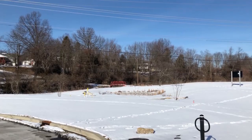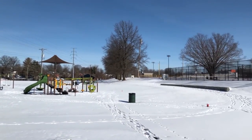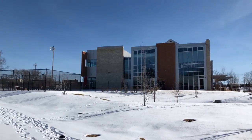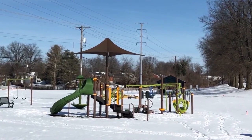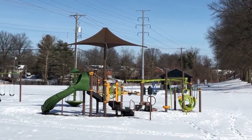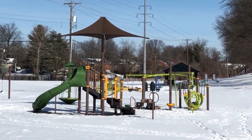If you didn't know, we're part of the Idle Hour Park. So we are sitting on 4 acres of the 22-acre Idle Hour Park. And Idle Hour Park offers us a 0.8 of a mile walking track with 3 adult fitness stations along the way. There's a half-court basketball court. There's a barrier-free playground. This playground is suitable for everybody. It could be a mom who's got an itty-bitty baby in a stroller and a toddler, or it could be a grandparent who's there with their children and they may have mobility issues using a walker or a wheelchair.